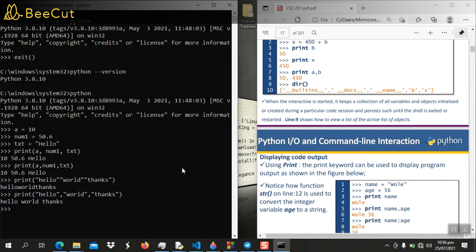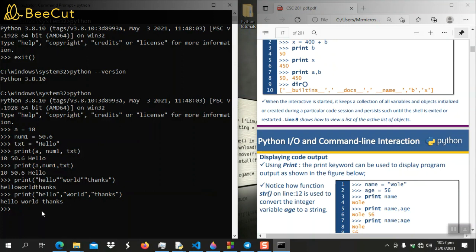Now we have declared a group of variables: a, num1, text. If within the command interpreter we want to see all our variables that have been declared for this session, remember that when you close the command line, all the declared variables are lost if you're using the interactive prompt. But with the text mode, it doesn't happen like that. With this one, if we close here now, all these values we created will be lost. When we start Python again, it's going to start afresh. That's on the interactive shell. So what do we do?